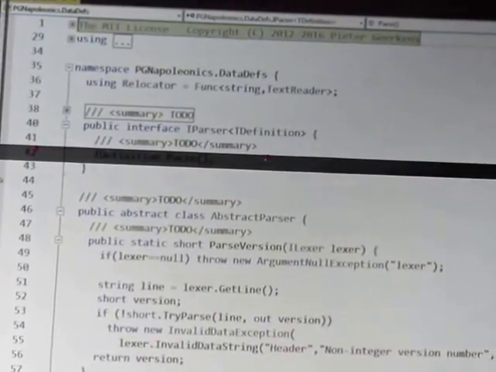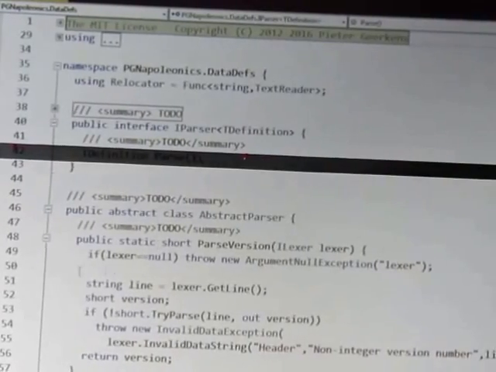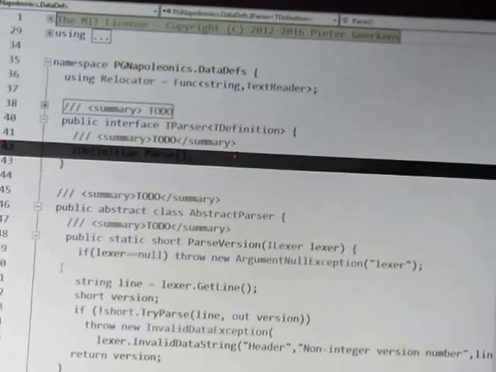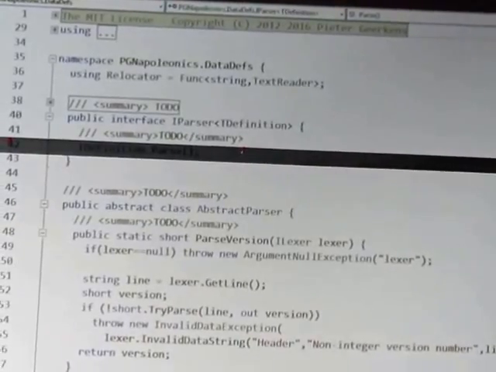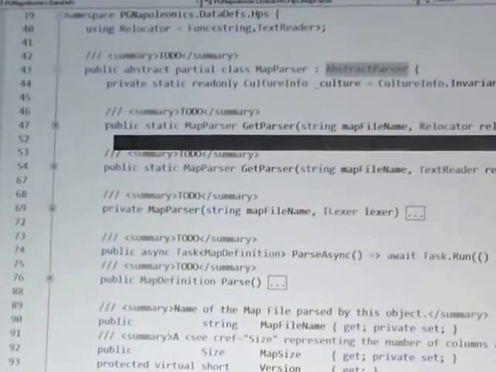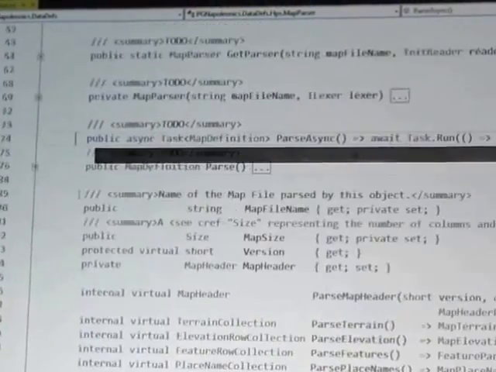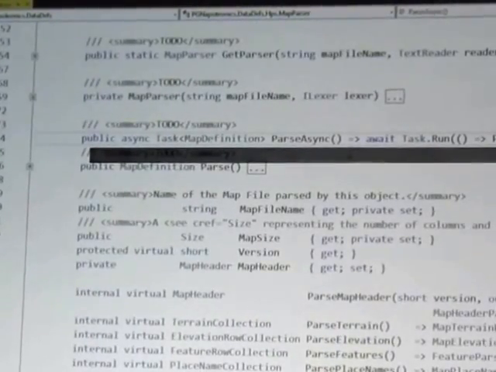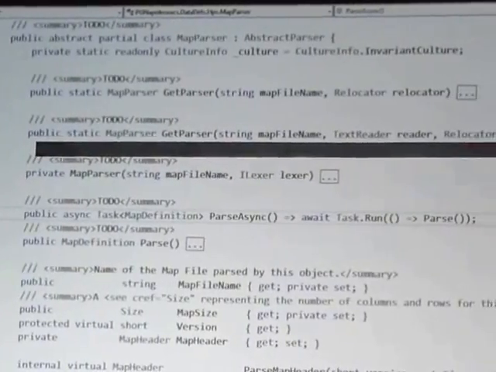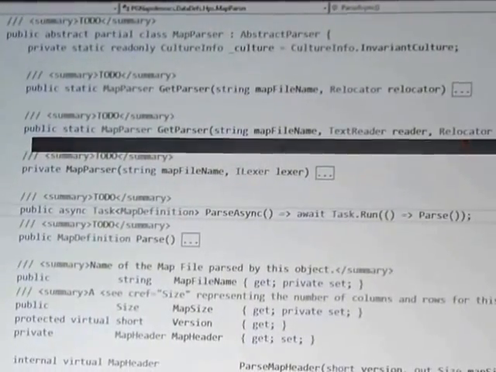Really, it's the scanner, and it's reading in lines and keeping track of which line you're on for error handling if you have an error. And then I'm deriving from that this map parser. And I've got some version control here, so I can have a couple of versions because I've got two versions of the file.